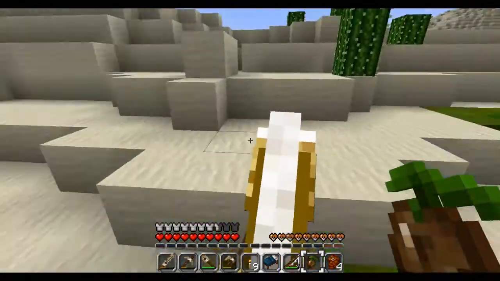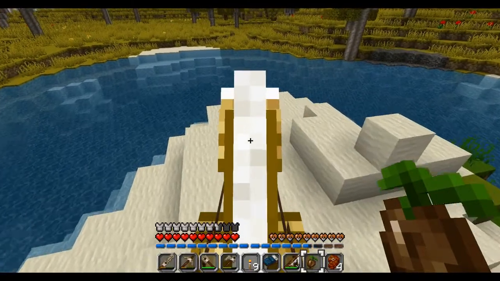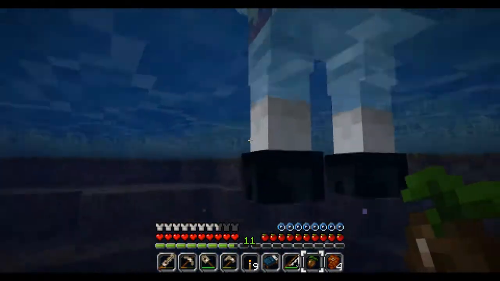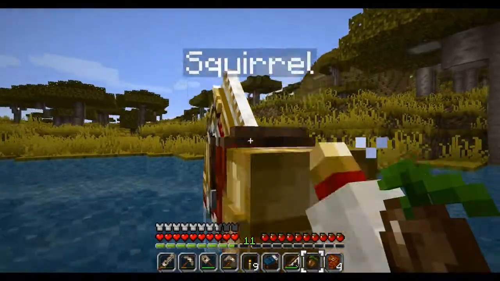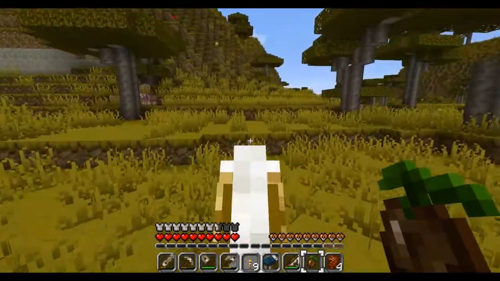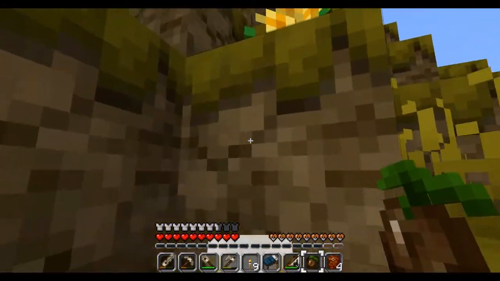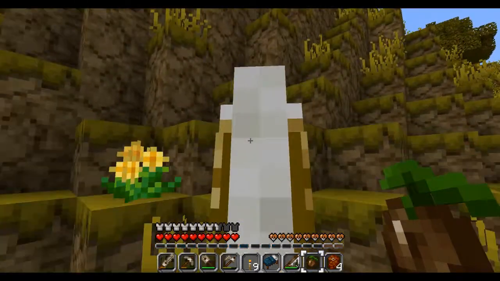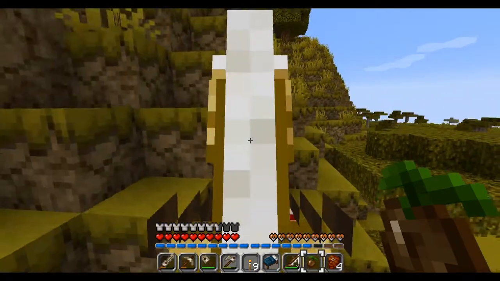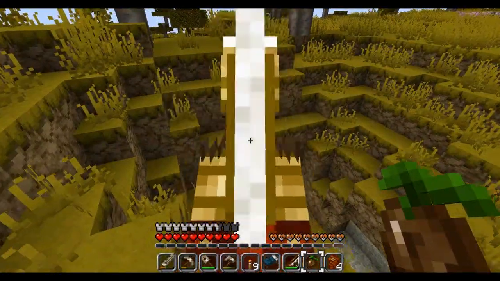Oh, gotta be careful with this. I don't know if we can cross this with our horse. Maybe if we build up a jump. Nope. Come on, squirrel. Get over there on your own. If you get in more than a block deep of water, the game kicks you off the horse. For some reason. Oh, come on. Whoa! That would not have been good. Whoa!